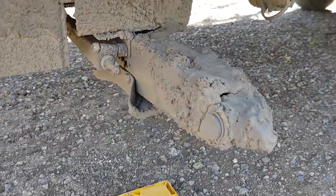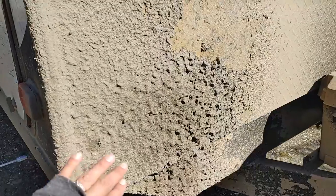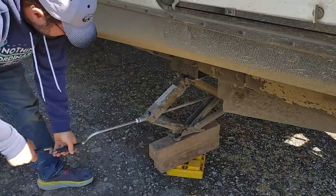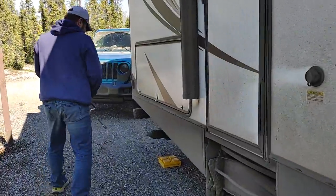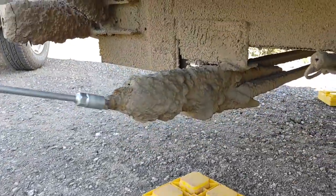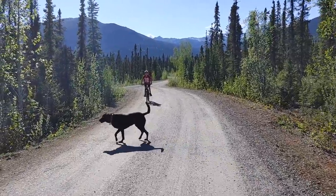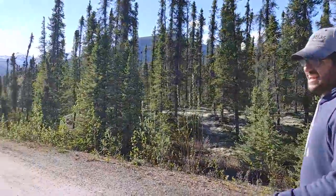I don't think I've ever actually seen our trailer this dirty. Oh my gosh, I'm not sure that's going to come down — it is caked. We're going to get razzed because we don't have mud flaps — this is intense. We're being polite and not using the generator; there are a lot of tent campers here. Hey bud — you're riding your bike in the Arctic Circle! Erin thinks it's cool, but the kids are like, 'Where's the snow? This is the Arctic — where's the snow?' You guys are so hard to please.